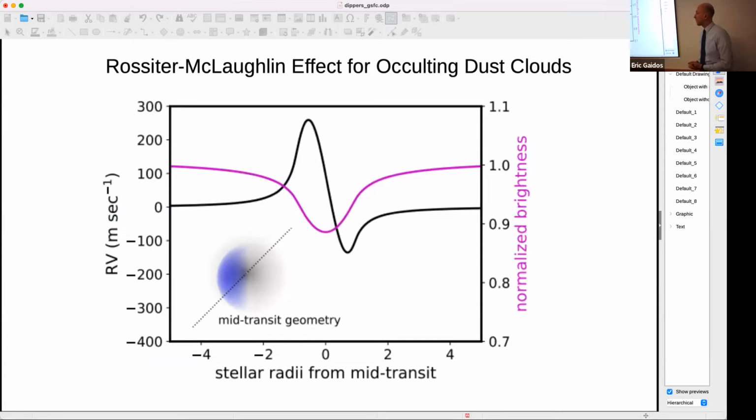And with spectroscopy, we can do some interesting things, some of which are also motivated by, well, originally stellar astronomy, but through the passage of time, transiting planet studies. We can use the Rossiter-McLaughlin effect, where you're occulting part of a rotating star, to study the structure of the dust on the scale of the stellar disk. These young stars are rapidly rotating. The Rossiter-McLaughlin effect that we would predict to see, which are the curves here, the black curve here, is on the scale of hundreds of meters per second. You don't need precision radial velocities to find that. Just high-resolution spectra will do this.